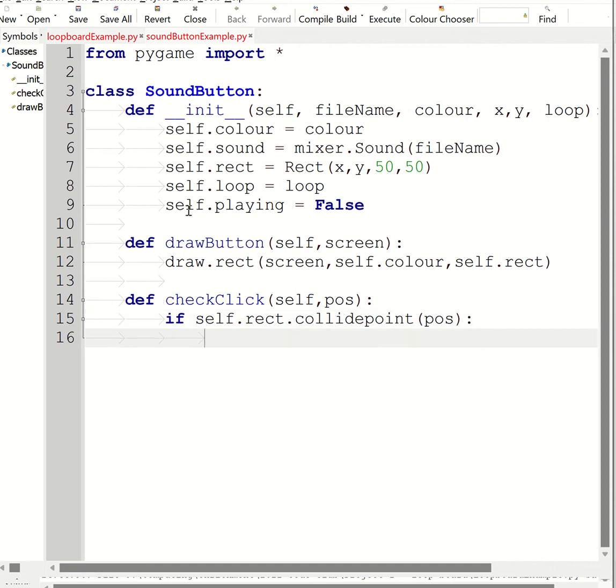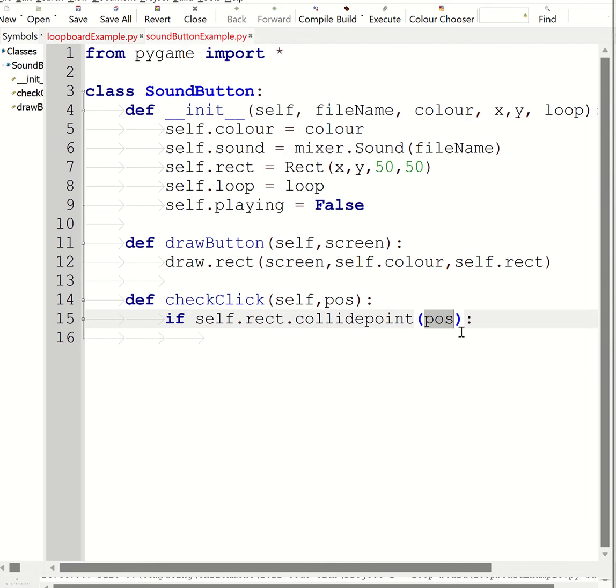Now, it's quite a lot of code straight away there. Let's break it down. So remember, I created a rectangle, and that rectangle is what we use to draw it. We're also going to use this rectangle to say whether I've clicked on it or not. So the rect is the rectangle. CollidePoint is a special kind of method of the rectangle, which will basically say, is this XY coordinate inside it, yes or no? And the pos is, remember, the XY coordinates from the mouse.